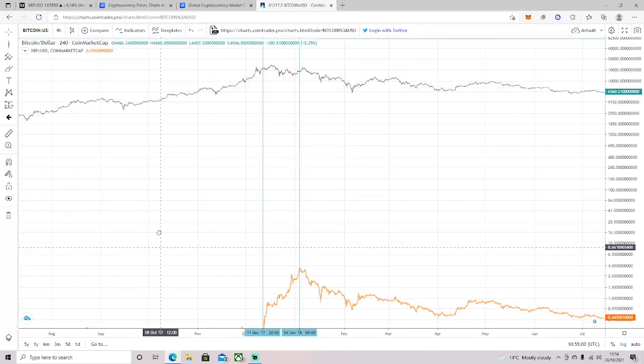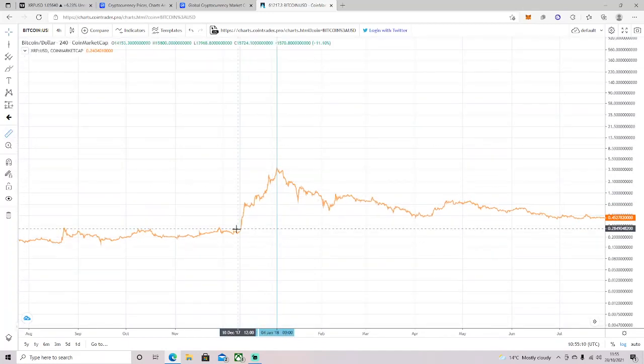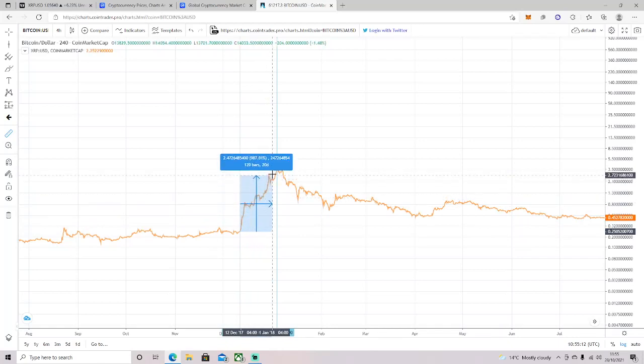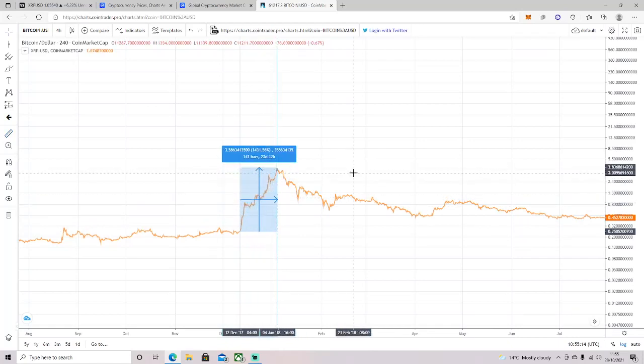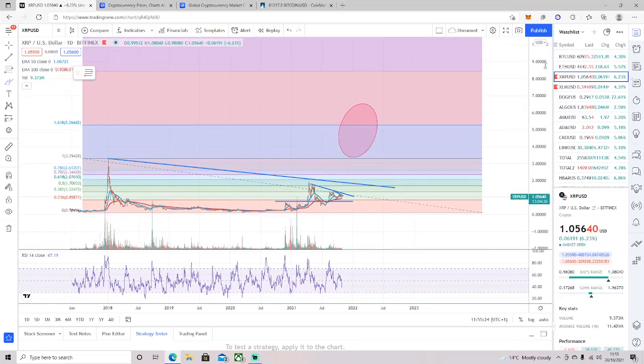But this time period here, from really the initial move to the absolute top, is 23 days. And the move that you have for XRP here is 1,431%. And that's not even from the very start of the move. I'm just saying that's from ish where we are. So we're 1,400% takers over 23 days.